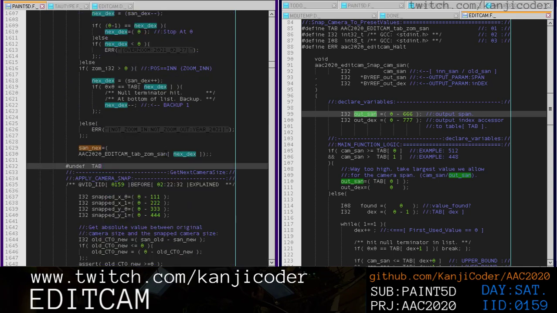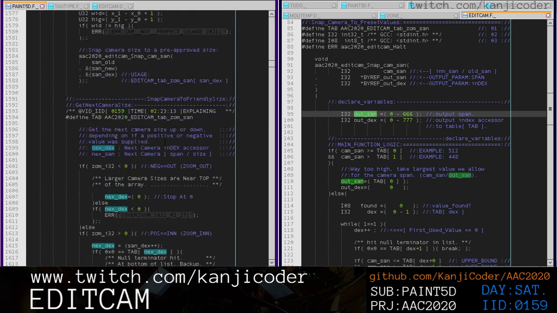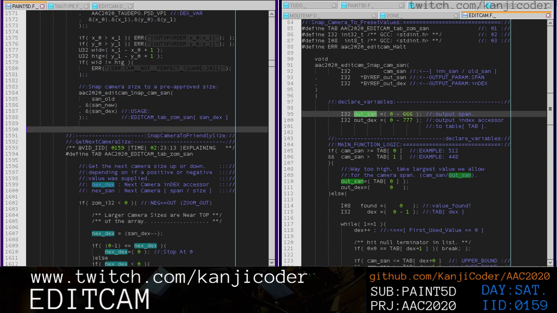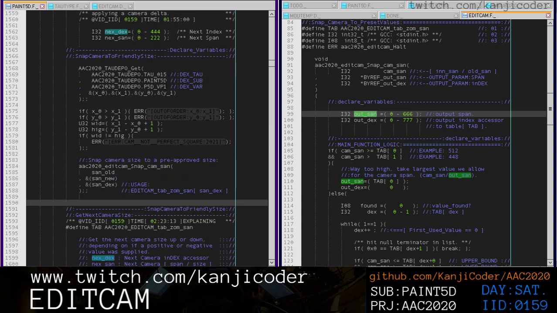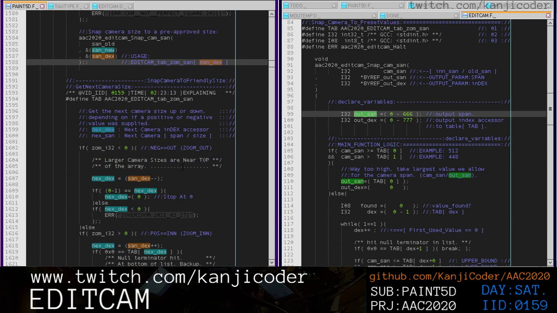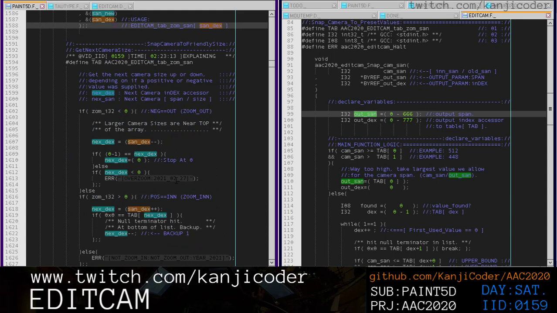So we're doing things in terms of, oh, I see. So we get the camera size, edit cam, and snap. So we take this old thing, and we want to get the new value, right? So we have new. This new value is snapped, right? So san dex right here, this is the new value.